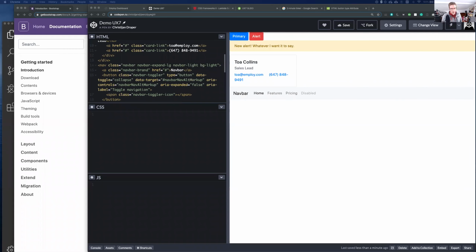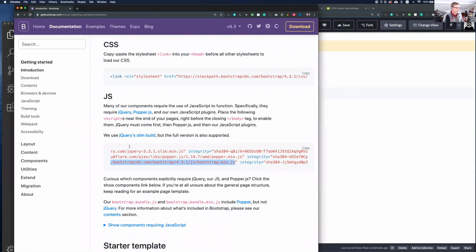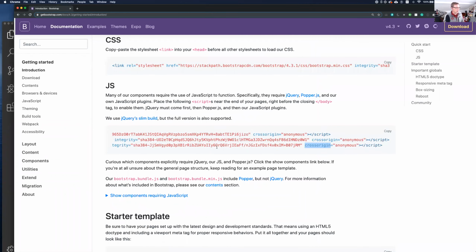When we grab our link, we want to make sure, because we have a big long script source HTTP, and then it gets into these additional attributes, cross origin and integrity and things.